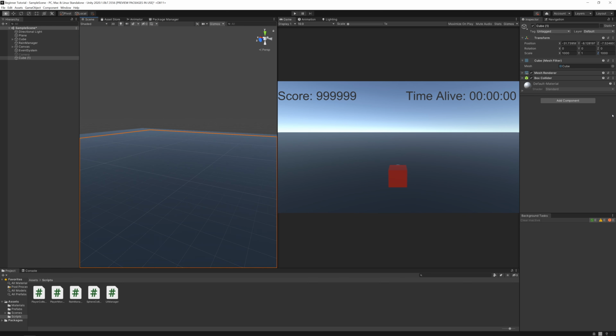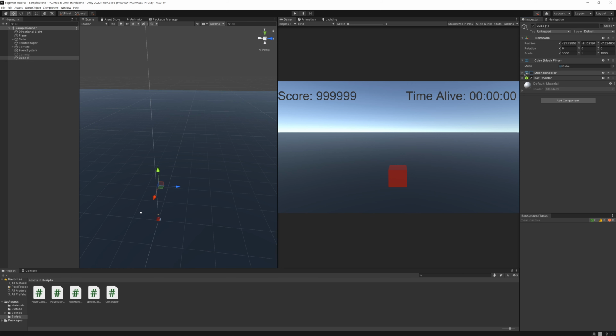Yeah, that looks better. And we don't need a mesh renderer, so deactivate that. And let's add a new script. Let's say DestroyOutOfBounds.